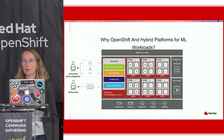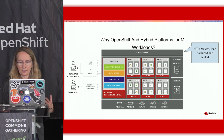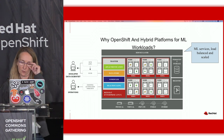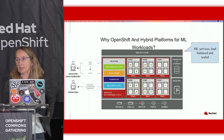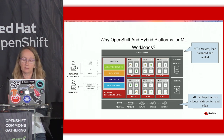So why do we want to do this on OpenShift? Well, the same reason that you want to run a lot of things on OpenShift. You can load balance your workload, you can have it scheduled on the GPU-enabled nodes, and there's a very nice user interface to submit the job — you'll see a little of that in the video I'm about to show. Also importantly, we ran this on bare metal with these partners, but you could take these same images and run them in private or public cloud, or virtualized.